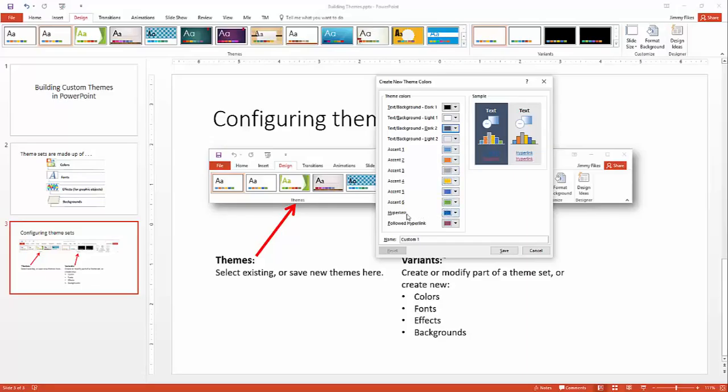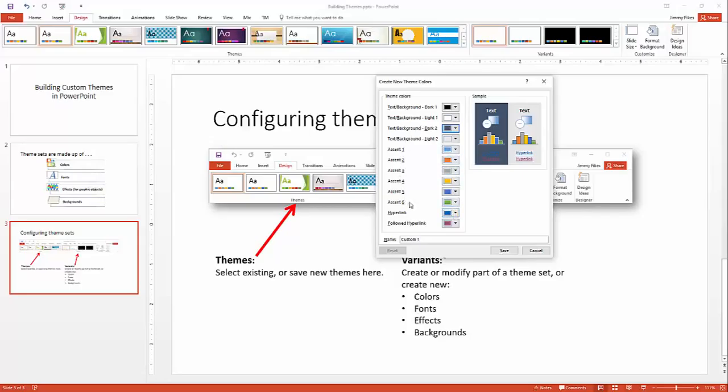The last two are for selecting the colors that you would use on hyperlinks. These are things like what you see in email messages or links on the internet whenever you click on a link and it takes you to a different page. And as you've probably seen in the past, if you click on a link and then come back, then that link has a different color. And in Office, that's called a followed hyperlink. So the color for a followed hyperlink here has a bit of a purplish color, but the original link color is blue and it would be underlined.